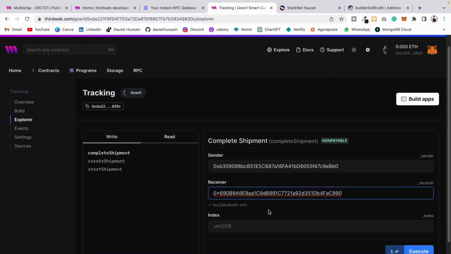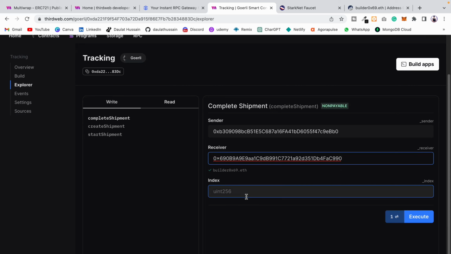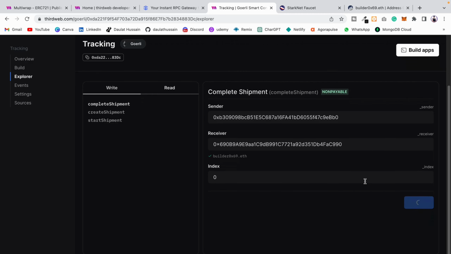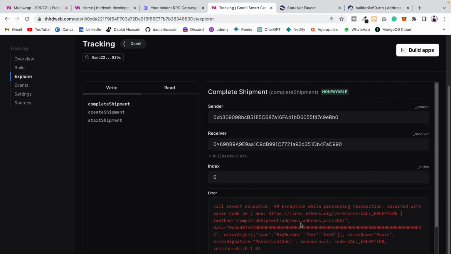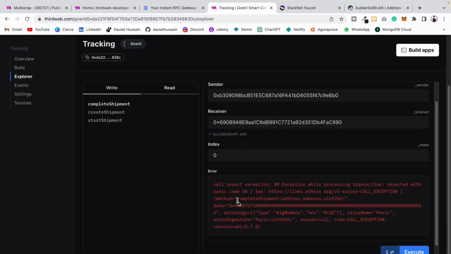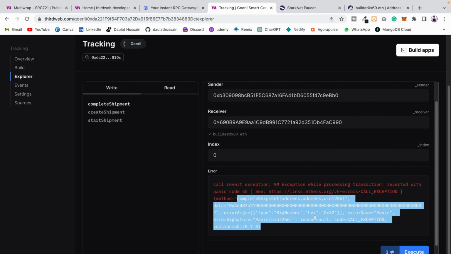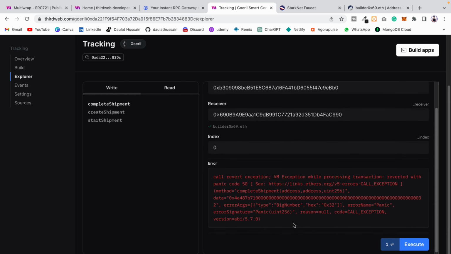You can see the balance is already getting fetched, and here I have to pass the index. So the initial index is going to be 0 for the particular transaction. I'll say, let's go to the 0. Okay, now I have to make this transaction. So I will click on this execute, and it's going to execute my transaction. You can see it's executing, and here it got rejected. I got this error because I don't have enough balance in my contract, and that's why I'm getting an error.